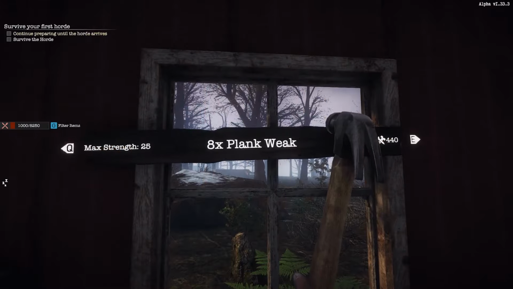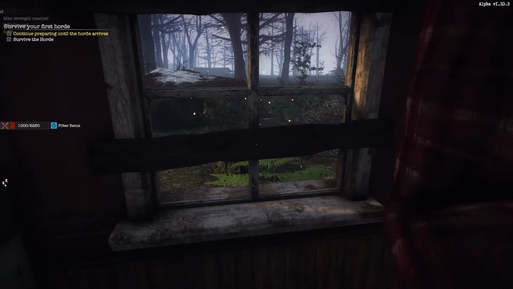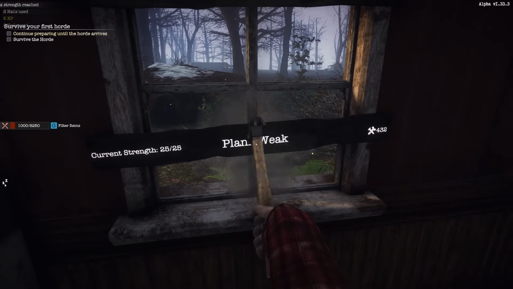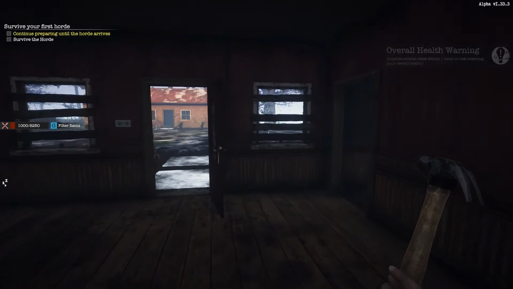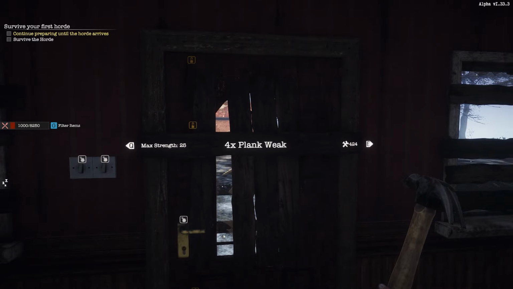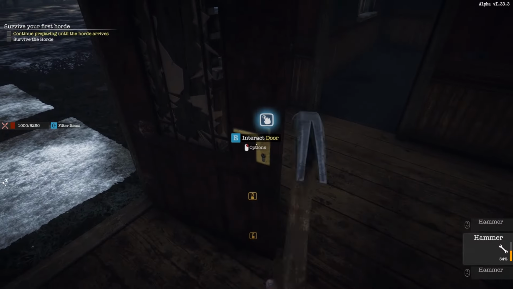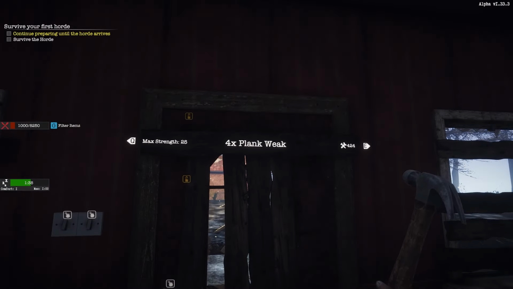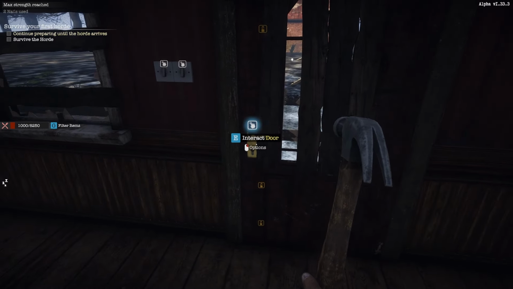Okay, there's one window here. This house has a lot of windows. I don't know if the other house had less windows. I feel like it did. So I'm hoping they're going to come from the front. So I'm going to lock the front door. Can I lock this somehow? Not a thing. No. So, question. If I do this, does the door still open? No.